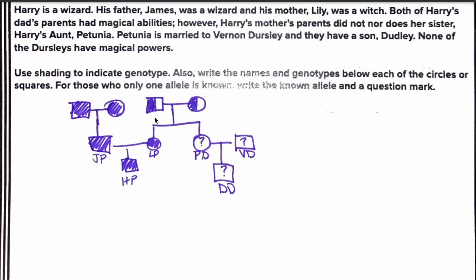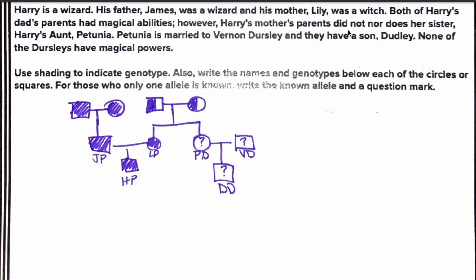Now we also get another family mentioned here. Both of Harry's dad's parents had magical abilities. Again, we're just kind of taking one at a time. Harry's dad's parents. So here's Harry's dad. His parents, we go up here. Obviously the offspring line connecting the two parents, again, male over here and female over here. Now, Lily's side of the family is where it gets a little complicated. So let's break this one down.